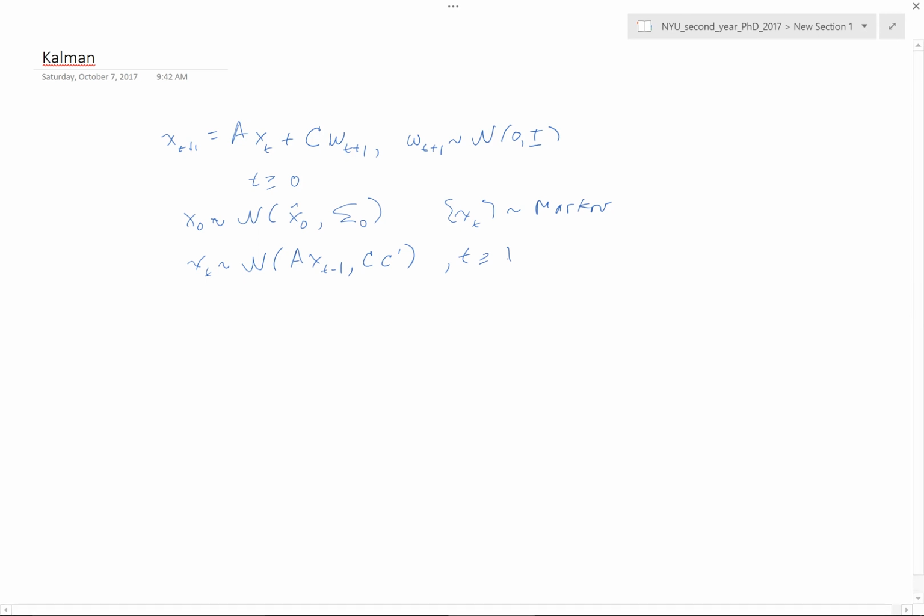Okay, but now this is going to be a hidden Markov model, or so-called HMM. And what we're going to observe at time t is a linear combination of the state plus a random variable Vt. You could call it measurement error if you want. You could think of it more physically. And Vt is going to be normal 0 mean R. And we're going to assume that Vt and Wt plus j for all t and j are orthogonal. Given the Gaussian, that's equivalent with their being independent.